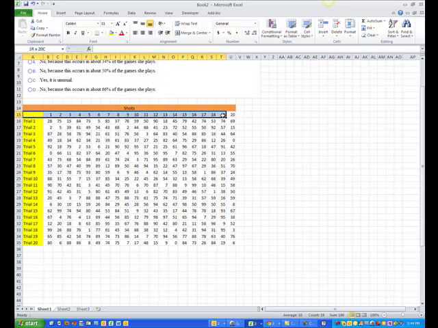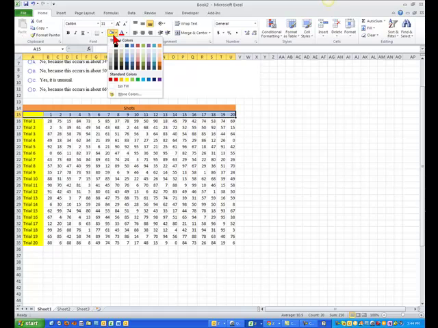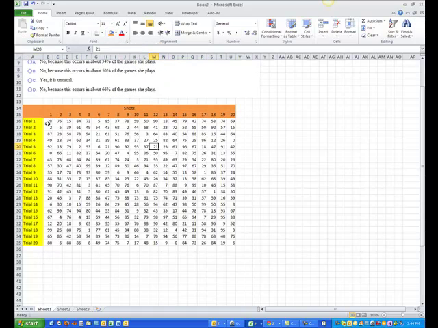Now these are shots. These shots should be orange because they're not part of our numbers. Okay, so this is your first shot on the first game. So this is trial 1, game 1. First shot she got a 28. Second shot she got a 75. Third shot she got a 15. Okay, well, we're going to have to convert these numbers into whether it's a make or a miss.